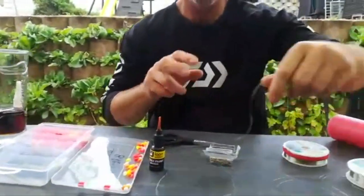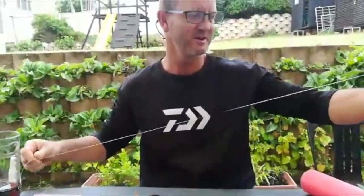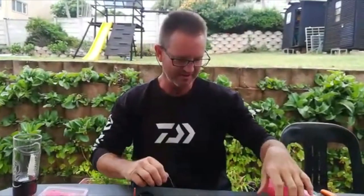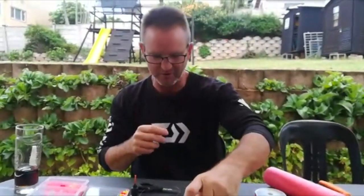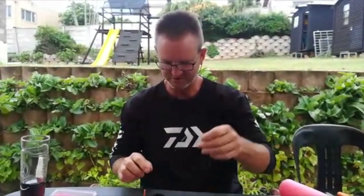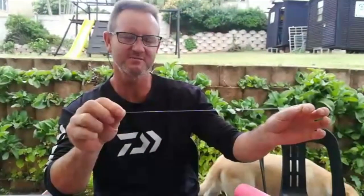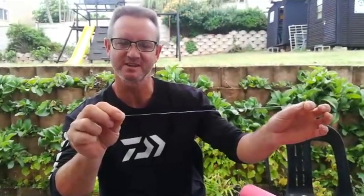Start off with, I take my 10 kilo Maxima and I make it about 1.5 meters in length. That's the main line, and then obviously the hook snoot, I've cut a whole lot already. We make them about 20 to 30 centimeters in length. To start off with, what we're going to do is take about 20 to 30 centimeters of Maxima 10 kilo ultra green, and we're tying in a figure of 8 knot.